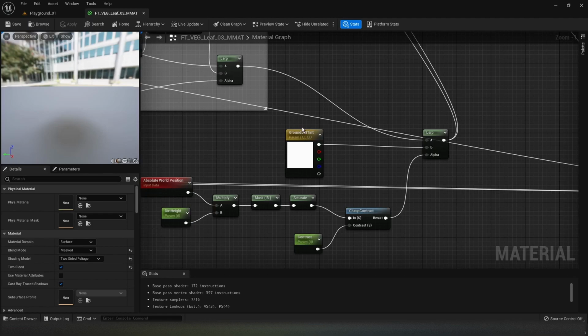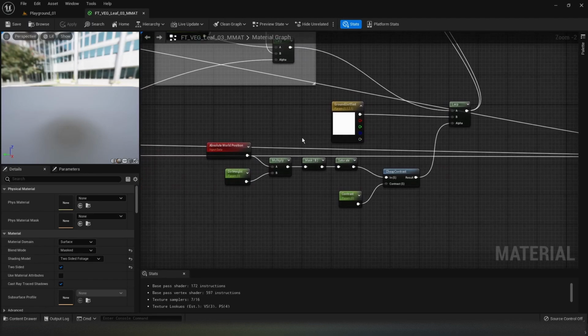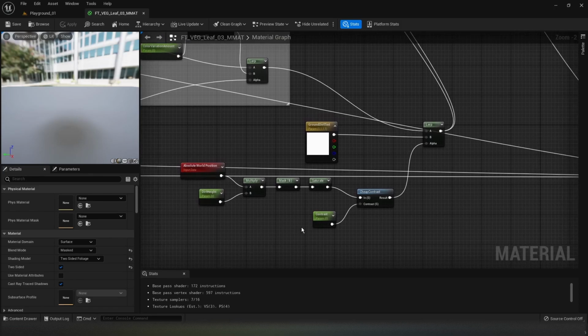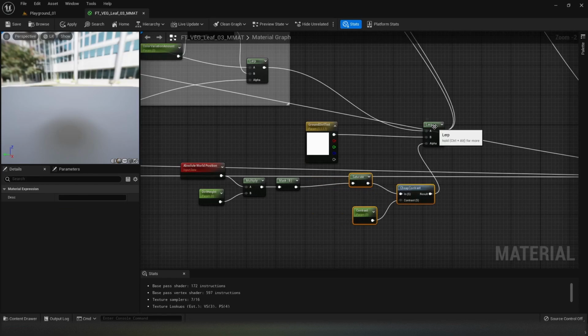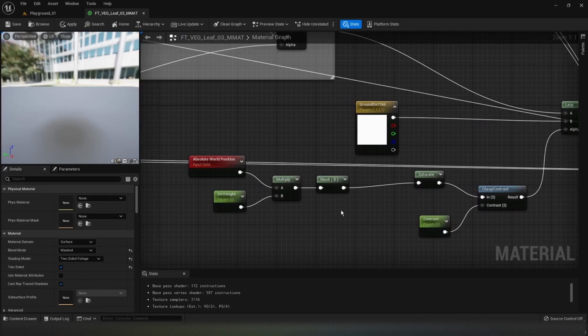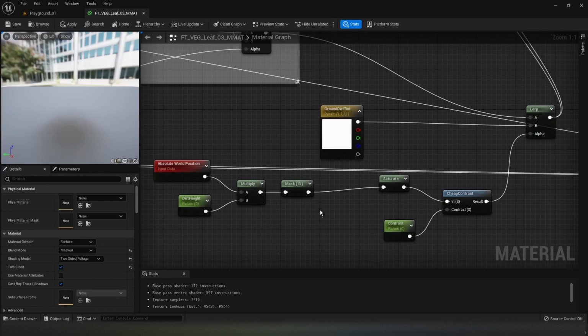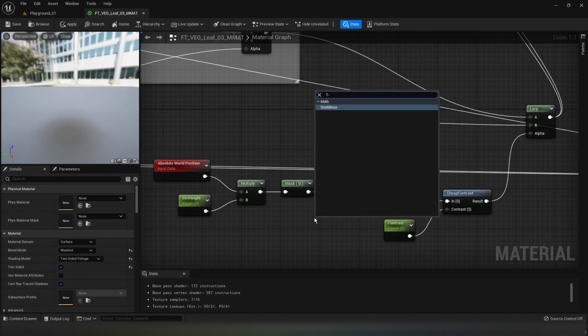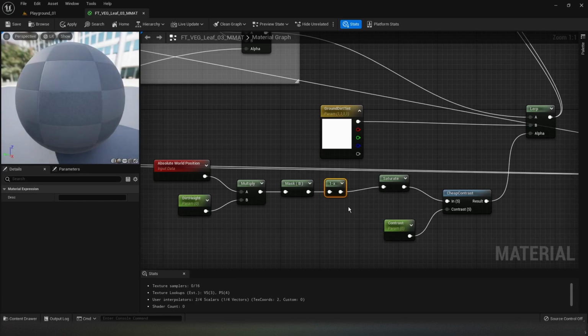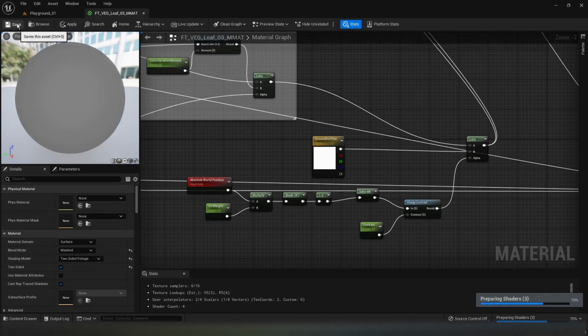We are going to the master material. Now we need to make a small change for this ground dirt. This has to be inverted. So that invert actually comes between the saturate node and this mask. So component mask, now it is selecting only Z. After this, just type 1 minus and connect this 1 minus node from here to here and then here to here. Now that will fix it.